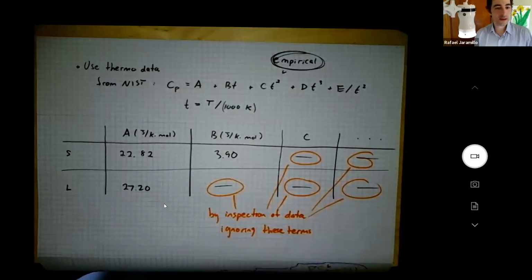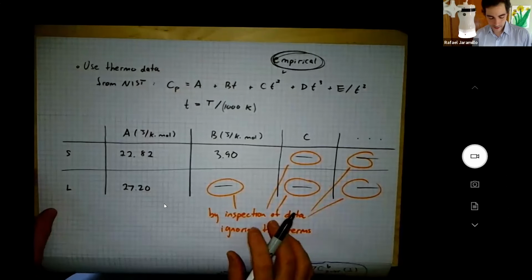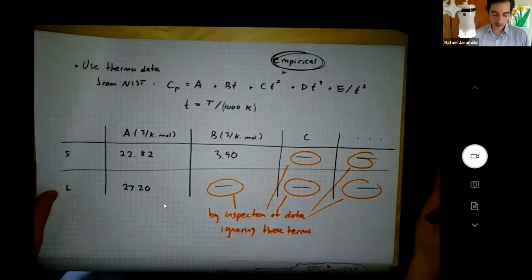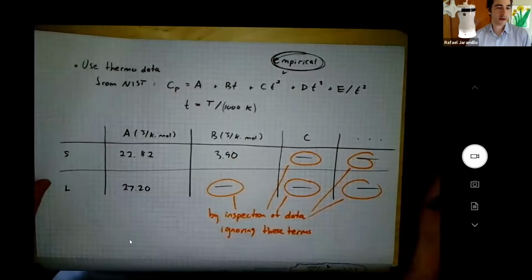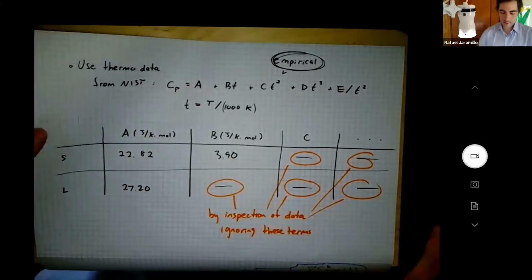And sometimes you just have to make decisions. So here's an example. Just make a decision. The data looked like this was a line with a slope and this was a fixed value. All right, you're really sick of me talking about this, so let's just move on to the answer.